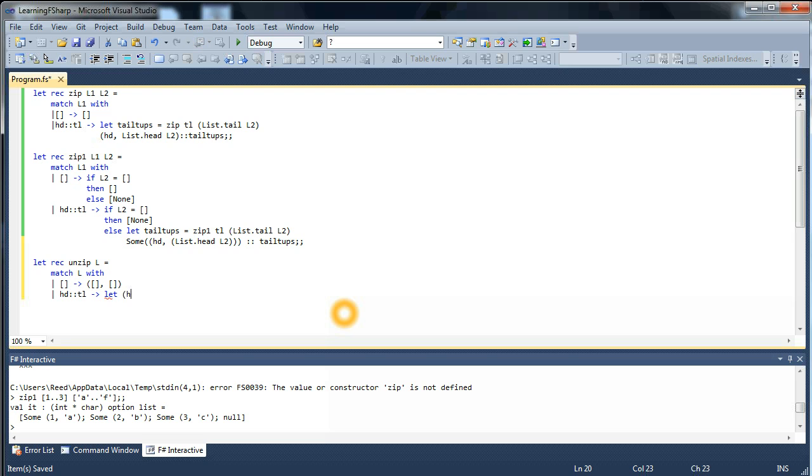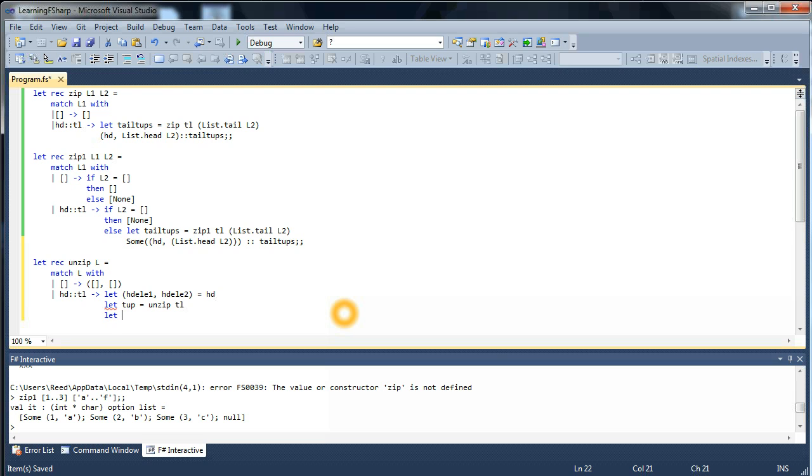We're going to let the head element of the first list and the head element of the second list equal the head of the list. Then we're going to let the tuple be the recursive case, or have that unzip on the tail.